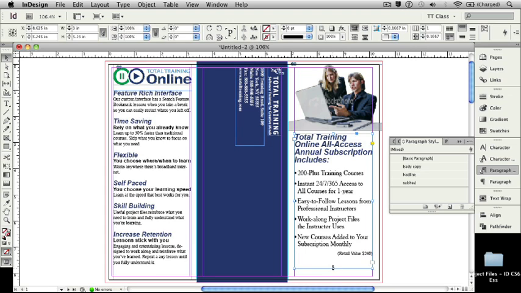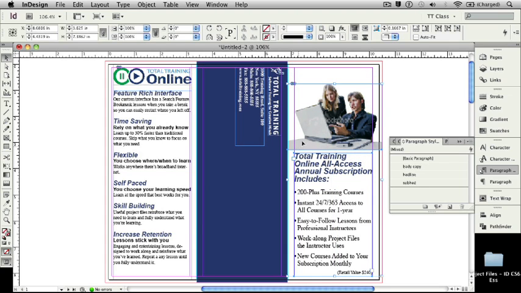And I've got all this extra space below. So what I'm going to do is line that up just like so, adjust it so it fits. Going to hold down the Shift key and click on the picture as well, so I have both the text and the image selected. And I'm going to scoot that down to the point to where it fits right on the bottom, just like so.